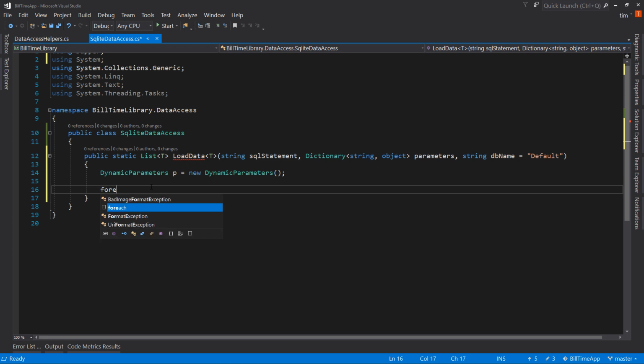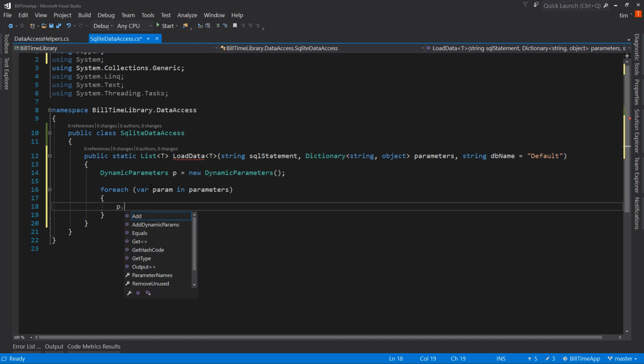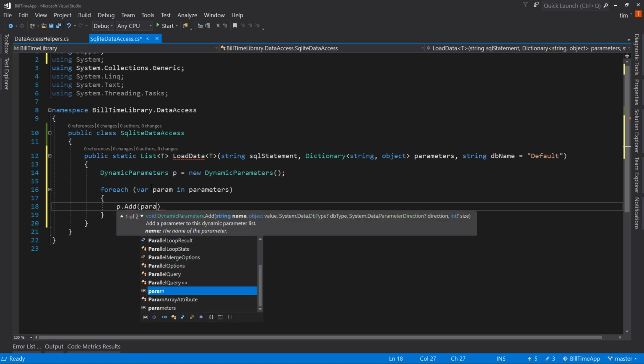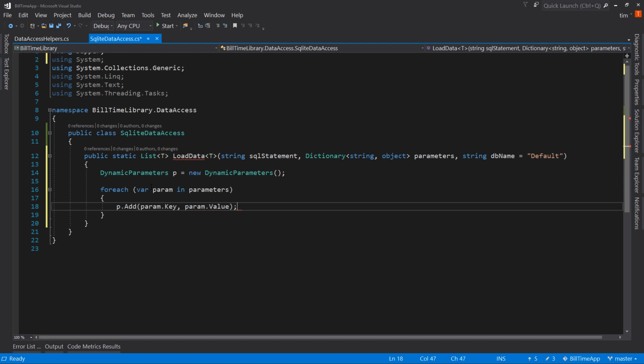The foreach is really easy. So foreach var param in parameters, we'd say p.Add(param.Key, param.Value).